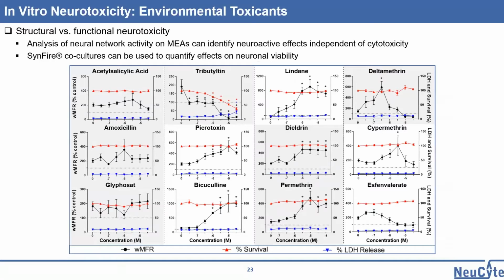But another strength of this approach is that we can distinguish or separate structural from functional neurotoxicity or neuroactive effects. In that case, we have plotted the weighted firing rate, so the spiking, versus viability measured by CellTiter-Blue and LDH release. We see for the negative, of course, no change at all. For the cytotoxic oxidative stress compound, we see a decrease in activity, probably due to the cell death that we see. But in all those environmental toxicants, we don't see any effect on cell viability, but again this striking effect on the neuroactivity, which is very important to separate an acute neurotoxic effect from a long-term or maybe a short-term neuroviability impairment.